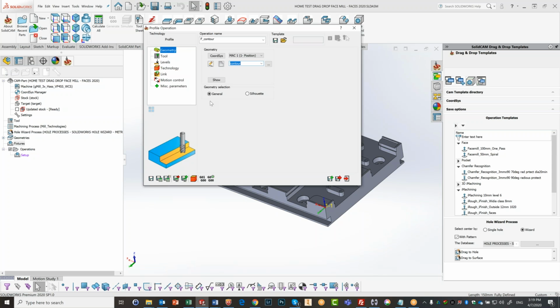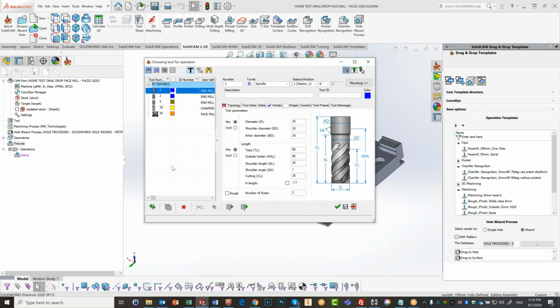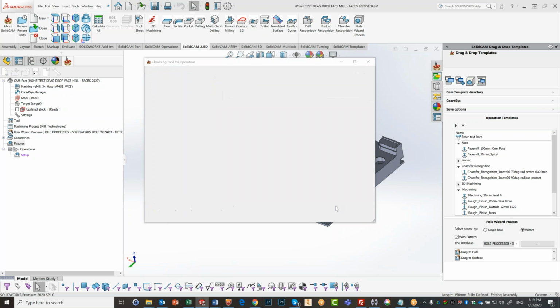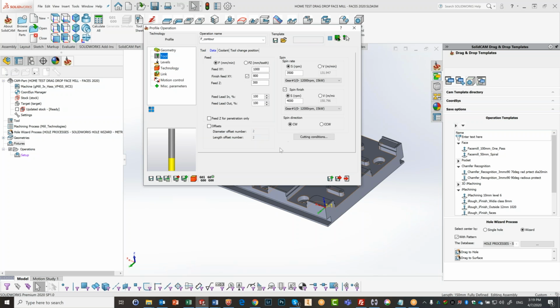And this part I'm going to go a little faster about choosing tools because we talked about this last time. I'm going to select the tool and let's see what I have here. I already have several tools over here. I'm going to use a 12 millimeter end mill, 3 flutes, cutting length 24. Don't forget, you have your data, your feed control, your spin control. Fill in whichever way you feel necessary.